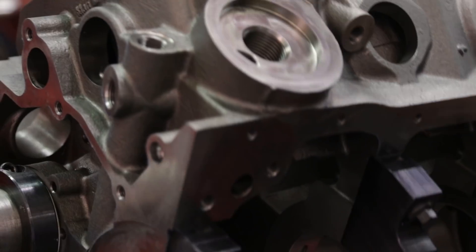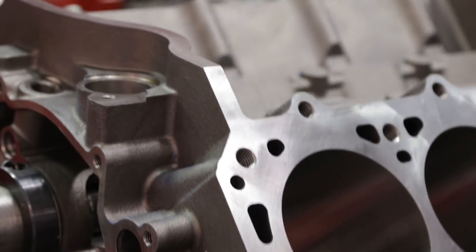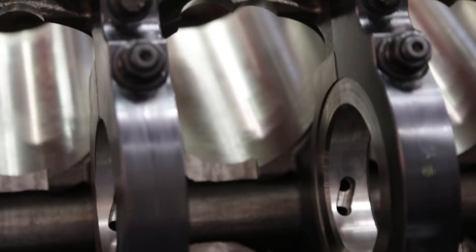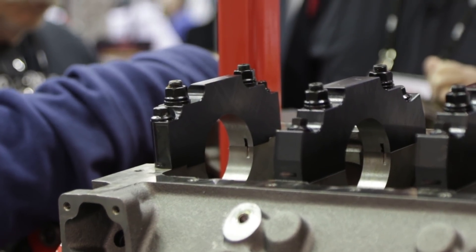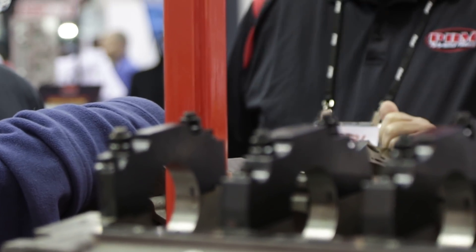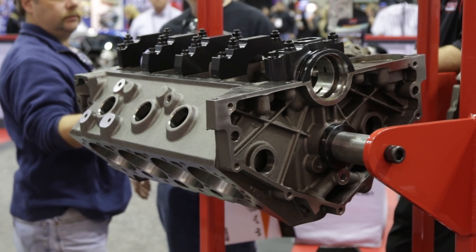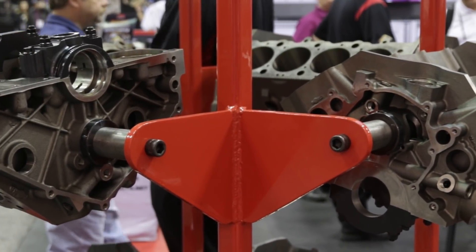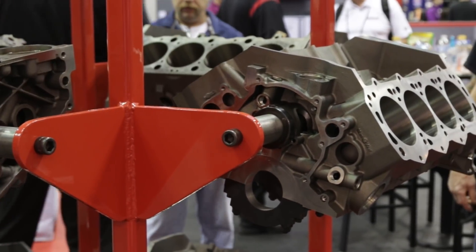I've got guys making 3,500-plus horsepower with this block and they're not breaking them up the middle. This block is designed for the turbo guy, the guy running a lot of nitrous, the pro-charger guy. It is the strongest block on the market today. When you get our block, there's no clearancing work to do on it. The Ford Talldex will swing a 4.250 stroke with a steel rod — you don't have to touch it. It has ARP fasteners already in it so you don't have to change fasteners and line-hone the block. The main tunnel and cam tunnel come right in the tolerances designed by the bearing manufacturers, so there's no need to line-hone the block. It's a lot less work to do the block when you get it to the machine shop.